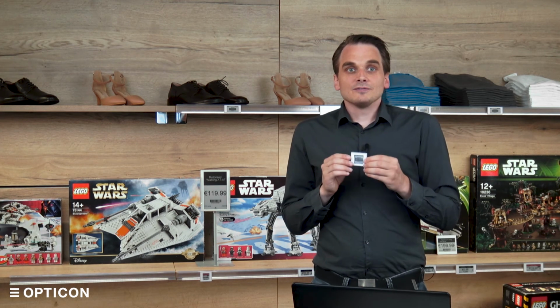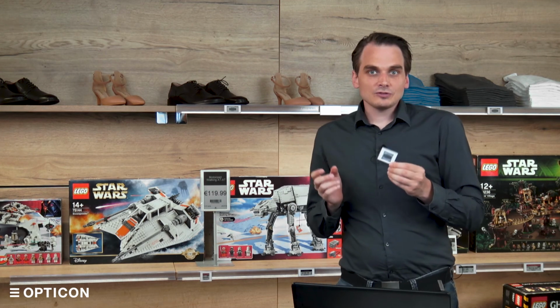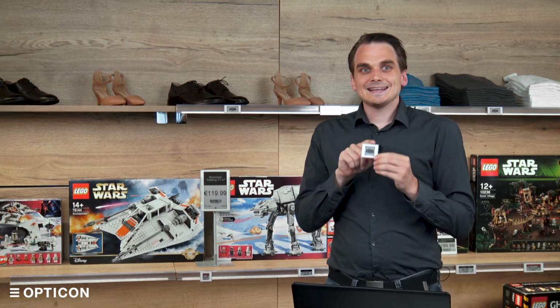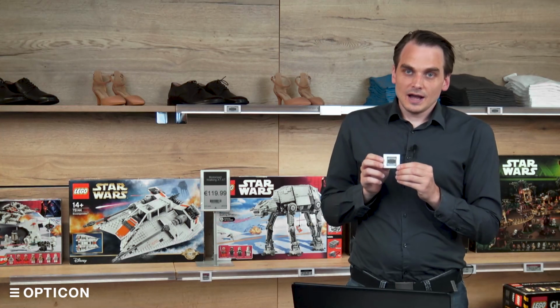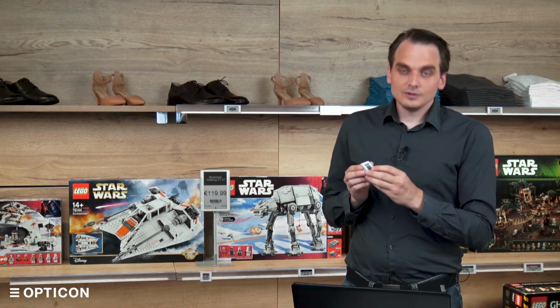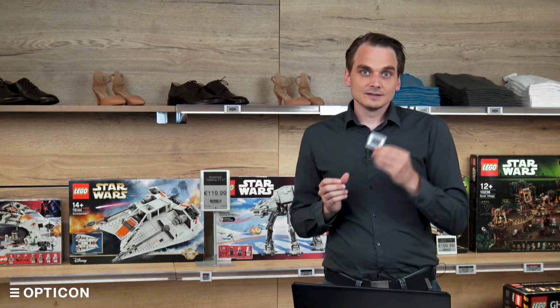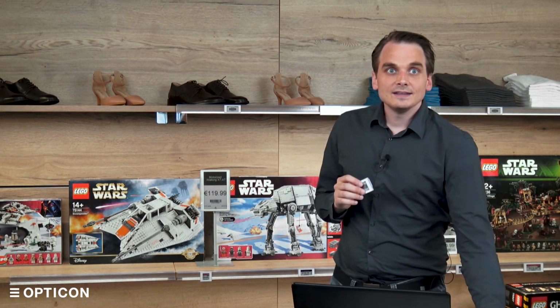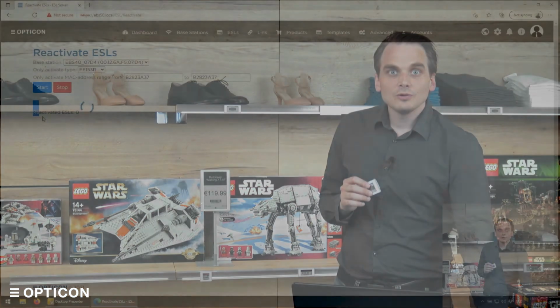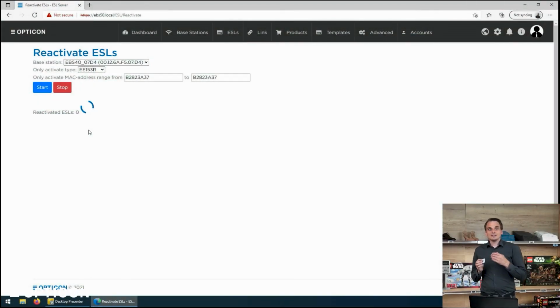Now there are a couple of tips and tricks, of course. You want to keep this unit as physically close to the base station doing the waking up signal, of course. You want to make sure that the base station is still connected, and the reactivation signal also means that the base station is no longer performing its normal operations, so any ESLs that are connected to that base station will now start missing polls.